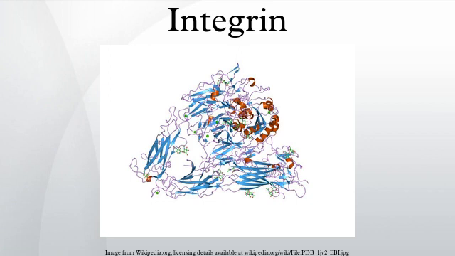In both cases, the A domains carry up to three divalent cation binding sites. One is permanently occupied in physiological concentrations of divalent cations, and carries either a calcium or magnesium ion — the principal divalent cations in blood at median concentrations of 1.4 mM and 0.8 mM. The other two sites become occupied by cations when ligands bind, at least for those ligands involving an acidic amino acid in their interaction sites. An acidic amino acid features in the integrin interaction site of many ECM proteins, for example as part of the amino acid sequence arginine-glycine-aspartic acid (RGD).